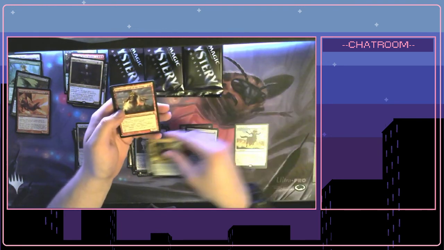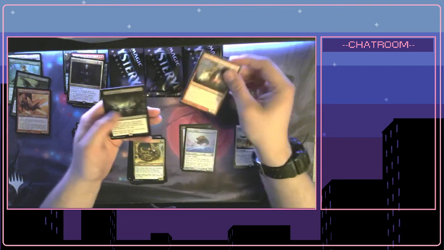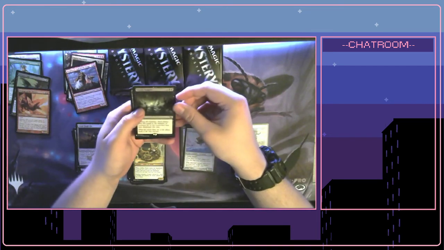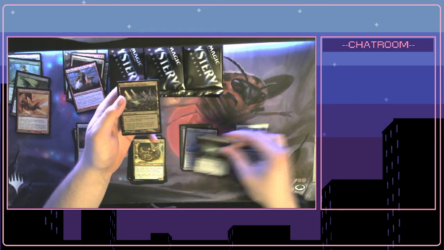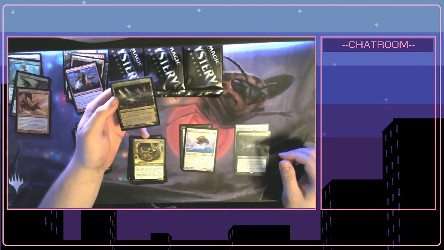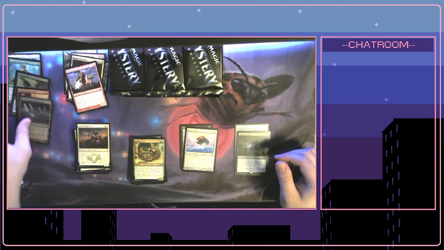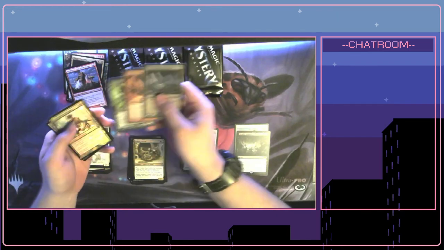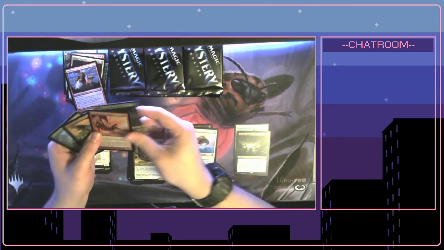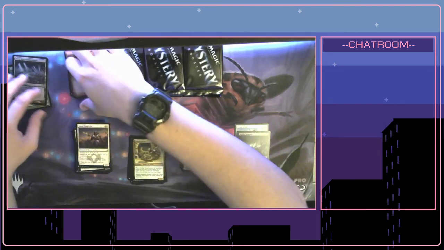Cold Steel Heart. Purphoros, God of the Forge. It's our pre-M15 card. Deadly Tempest. And Shizo, Death's Storehouse. What, is that one that you wanted? Oh, yeah, that's the one that you were talking about. Is our foil. Wow. And then we'll put Scourge right there. It's our mythic pile.